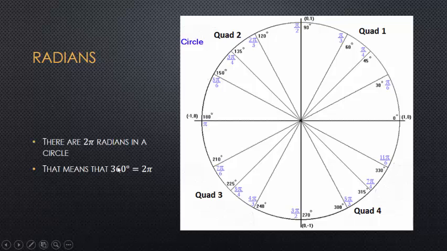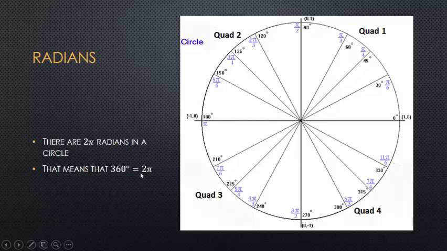Because there are 360 degrees in a circle and there are 2 pi radians, then we say 360 degrees is equal to 2 pi. You'll notice here I didn't use the word radians as a unit measurement. We are often lazy and we leave that off. If you're a physics major, that will annoy you, perhaps. But in mathematics, radians is understood. So it's an understood measurement, meaning that we often don't note it, but if it doesn't have a unit measurement, then it's understood to be in terms of radians. So if you see this 2 pi and we're talking about angles, that's understood to be in radians.